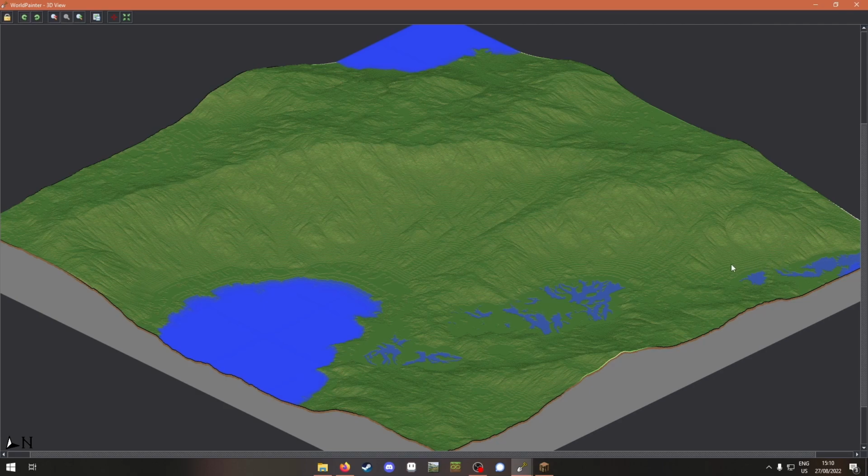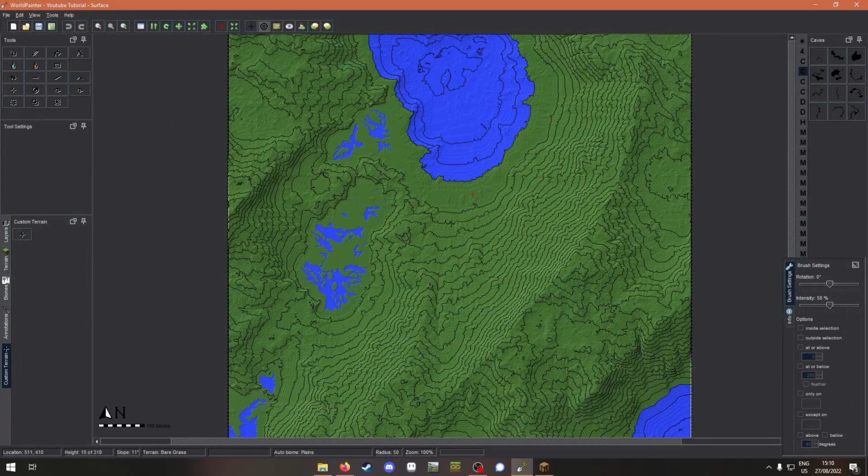I plan on doing another tutorial after this one, explaining some more advanced stuff. For instance, how to do erosion lines, how to do varied grass depending on the elevation, how to do marshes, all this kind of stuff. Today's video is more about how to do basic terrain and giving you the basic tools to make proper maps out of it. But yeah, let's get started.